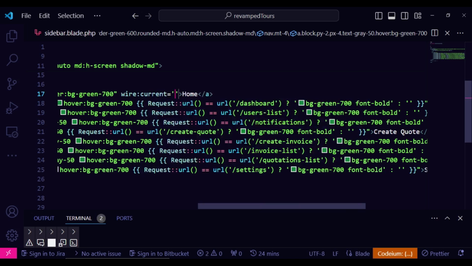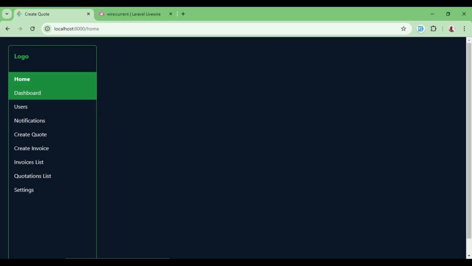And then inside here, equals to, inside here we are going to now pass the CSS that we want to render, the classes that we want to render if this is a current link, like that. And so this home tab is the only one that I've been able to modify, and I would like us to try and see if it still works correctly.